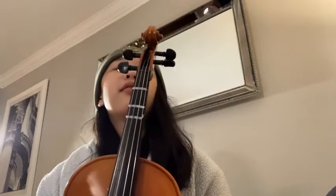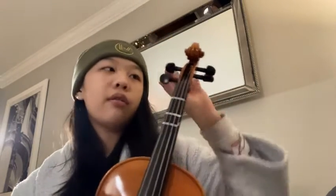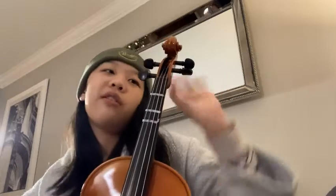So after much struggle, I finally tuned my viola, and I learned that viola tuning is very much different than guitar tuning with the directions that you turn it, and so I accidentally turned it the wrong way with these pegs as I do on the guitar. But this is what they sound like. The A string sounds really weird compared to the other ones.